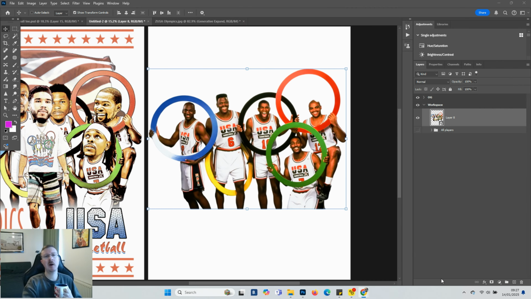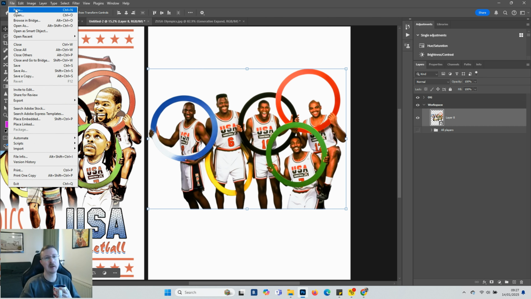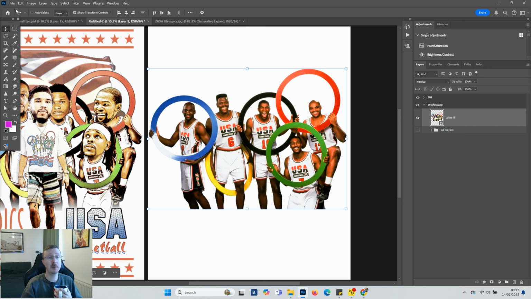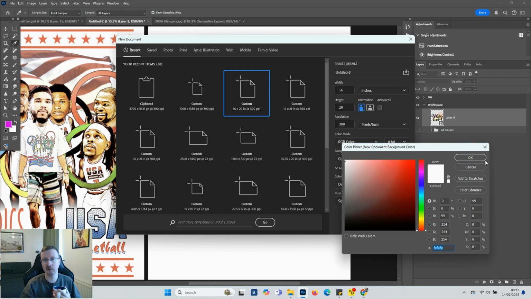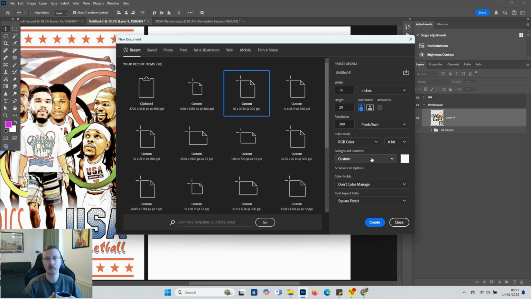So once you're happy with your cuts, you've got all of the image separate from the background, open it in a new document. The document I'm using, you can follow along. So you go into new, and then the dimensions I tend to use are 16 by 20 inches. It's a good dimension size for t-shirts. So as long as you're in this size range, anything a few inches below is fine. I have a resolution of 300 dpi. This is perfect for print.